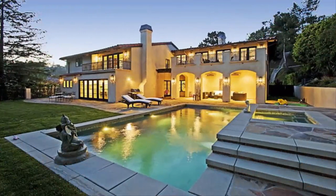Number 6: 90210, Beverly Hills, CA. Median Home Price: $3.68 million. One of the most popular zip codes comes only in the sixth place in this year's most expensive zips of the US. This five-bedroom, four-bathroom, 4,700-square-foot home is now listed for sale for $3.7 million. It was built in a Mediterranean style and apart from being really luxurious, this property also attracts with its amazing views of the surrounding mountains.